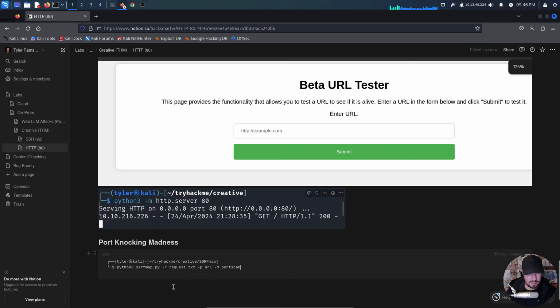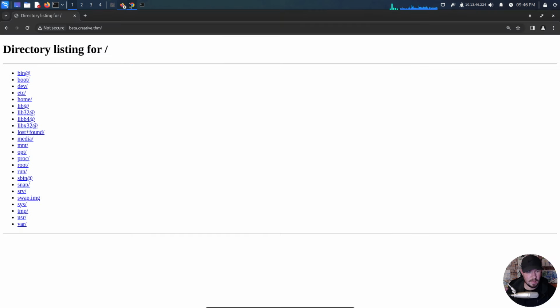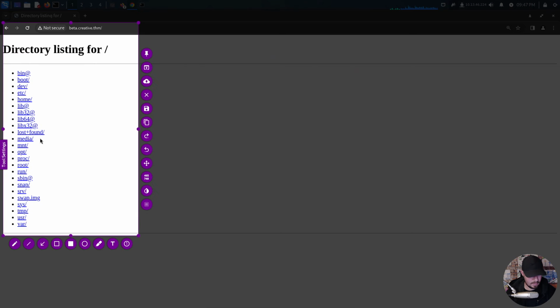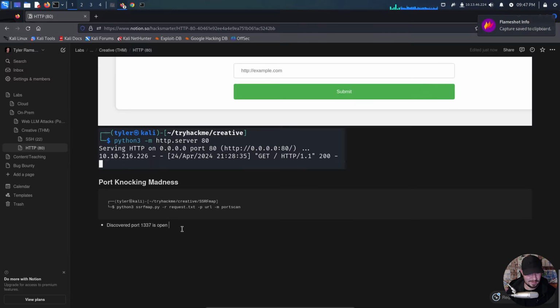Oh, yeah, that was the syntax. Perfect. And then we discovered that port 1337 is open. And we see that information there. Let me grab a screenshot. That gives us the full file system.